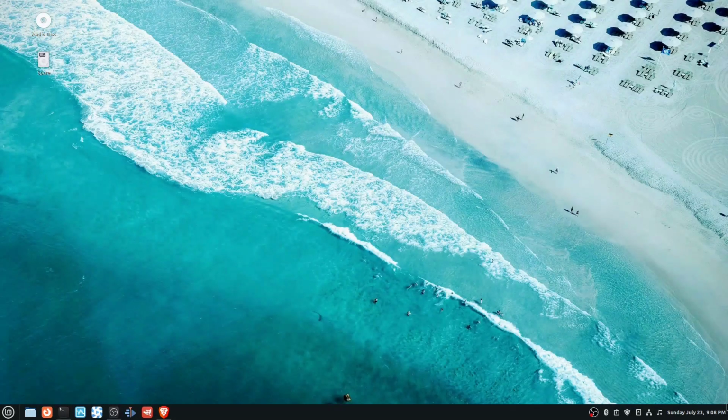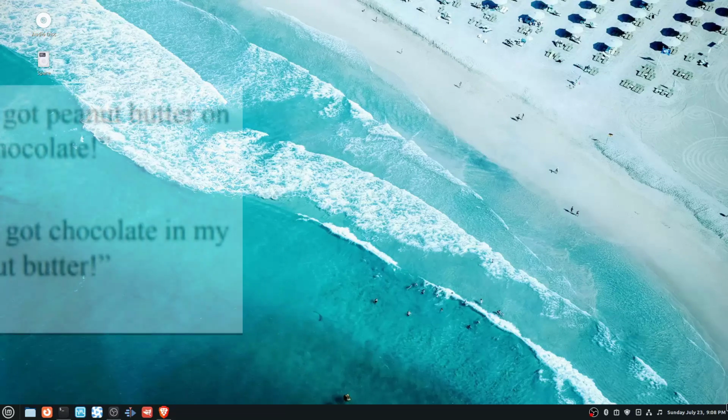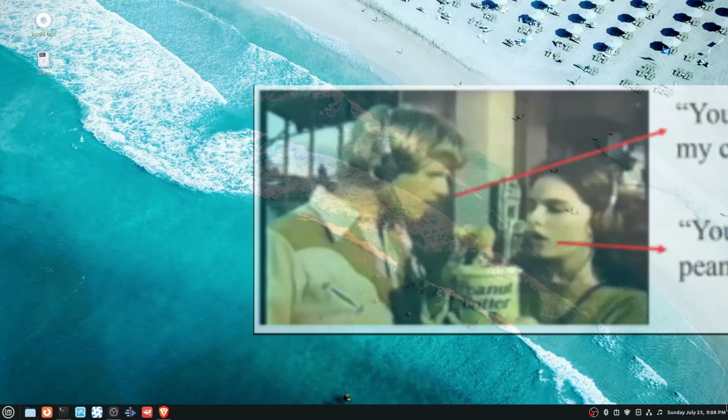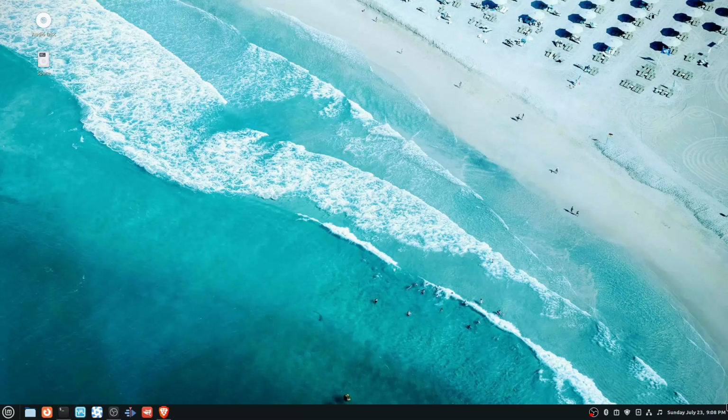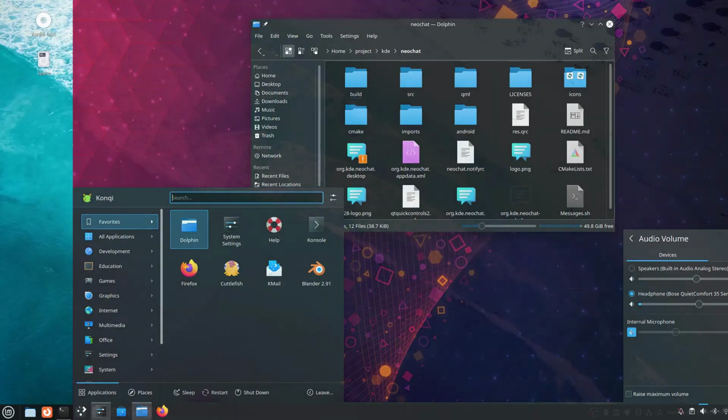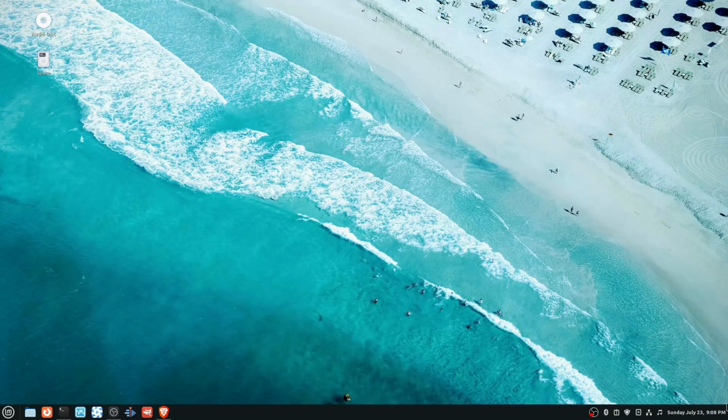Hello, everybody. So let's say you want to install KDE Plasma on Linux Mint. Now, why would we do this? Well, Plasma Desktop is a super customizable, feature-rich, and beautiful desktop. And you want to keep Linux Mint and all the great tools and other benefits that Linux Mint comes with. But maybe you don't like Cinnamon, or maybe you like KDE Plasma, or maybe you just like Plasma more. I don't know. You might have a reason to do it.